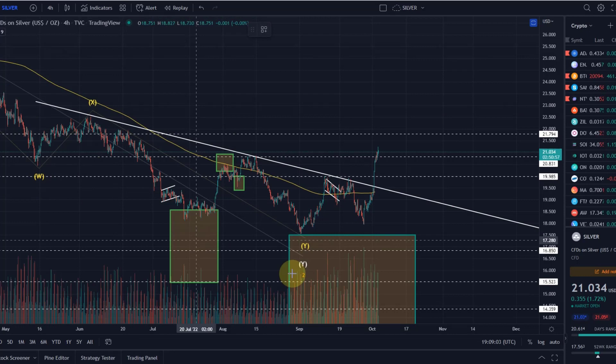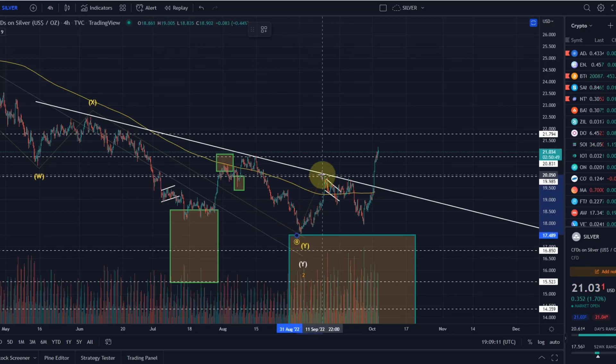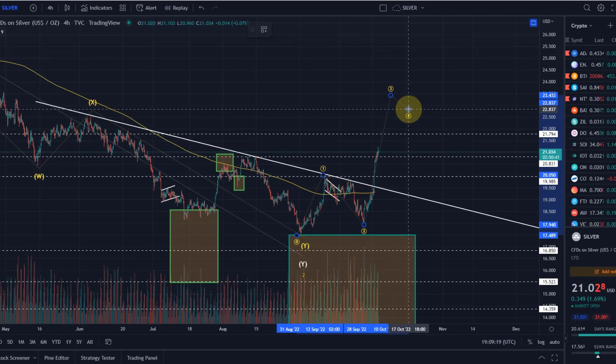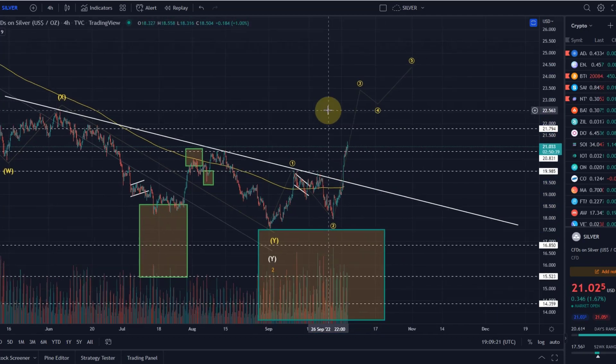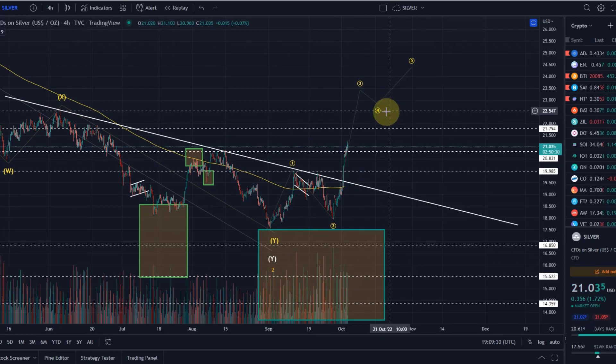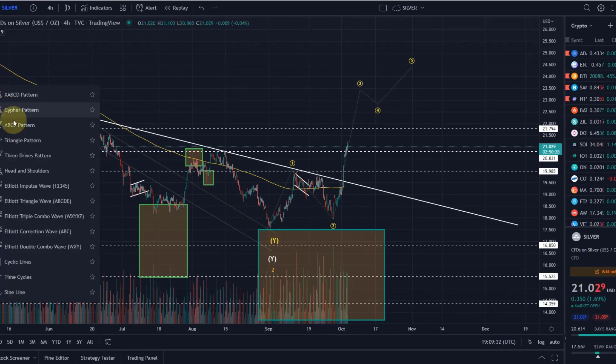Again, this should not be any problem if you bought in any of these areas. I can't really tell you what to do, but I would have to count this as a wave 1 in a breakout pattern, count this as a wave 2, and then we should now move up in wave 3 — we'll talk about targets next. Even if we come down once more into this area, we should still reach the target area I'm going to mention.